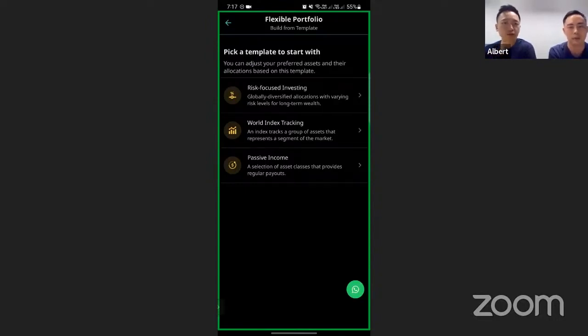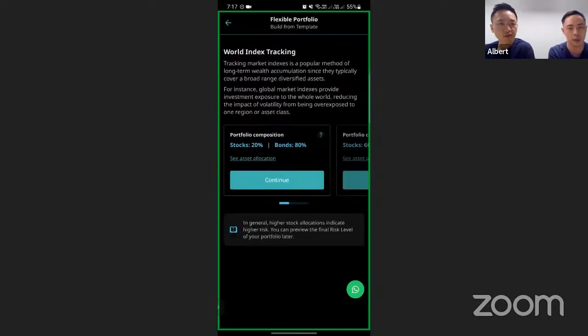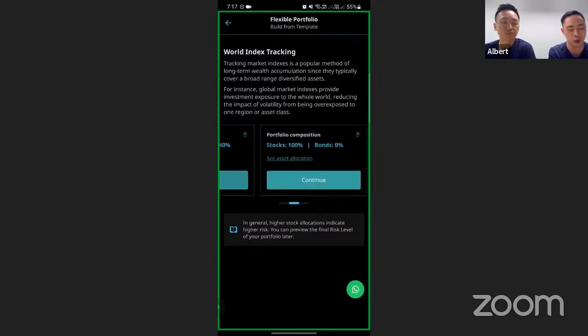The world index tracking looks interesting. I don't mind getting some global exposure to a portfolio there. All right, so we'll start with global index tracking. Okay, tapping on that, you'll be able to see quite a few choices or selections here. So different stocks to bond ratios, as you can see from here.